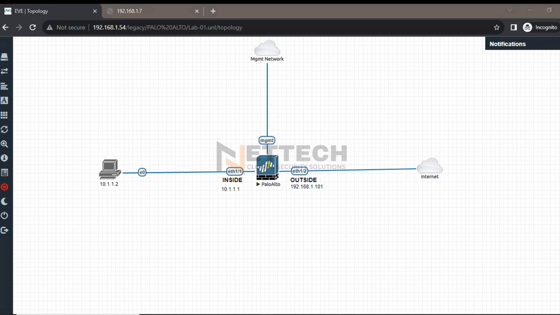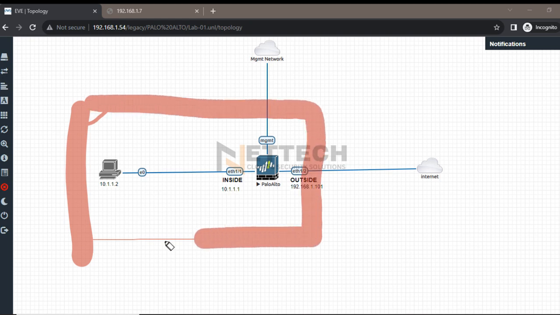So it's my on-premises network infrastructure, right? On-prem network infrastructure. This one, a Palo Alto Firewall for testing purposes. There is one computer connected directly with Palo Alto, right? There can be, of course, a switch and then multiple end host devices connected to the switch.